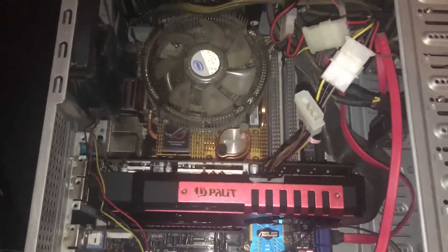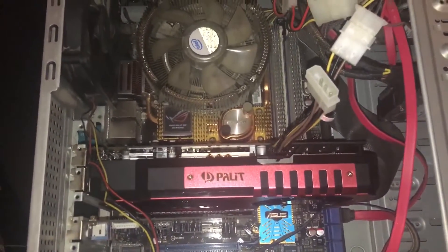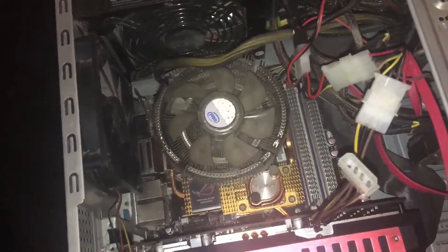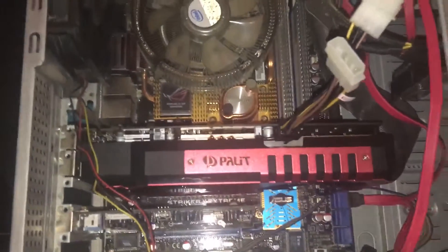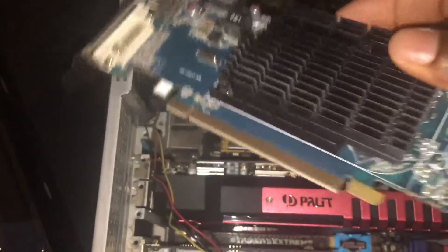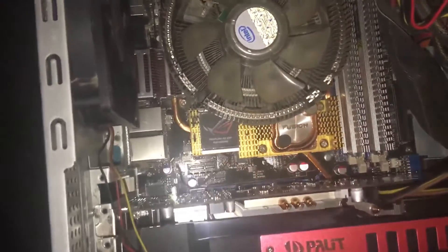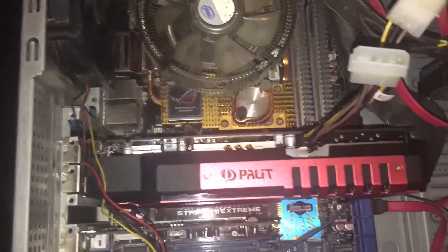As you can see, I've just installed the card and it's pretty huge. I had to remove my old sound card — I still have one on, but I had to remove the default one that came with the system. That was the old graphics card, and you can see this new one is very large. Before you buy, note that it's going to fill up your whole space, so be aware that you have extra space available.